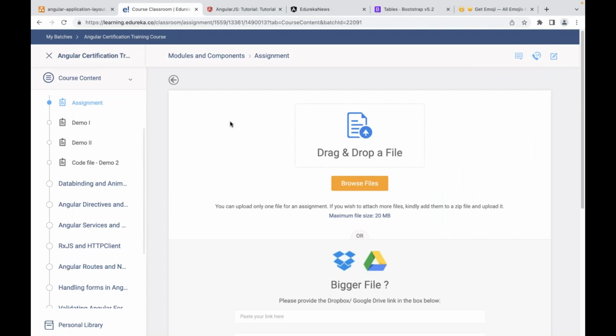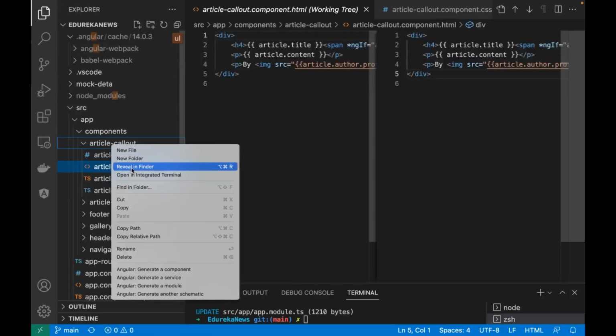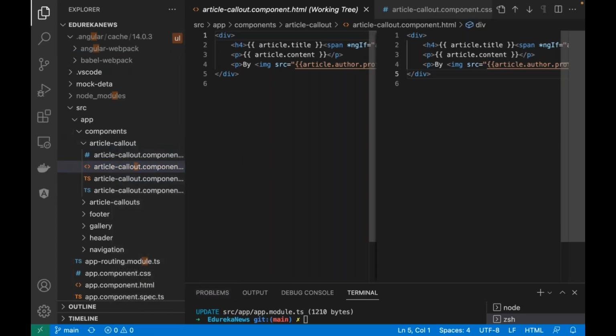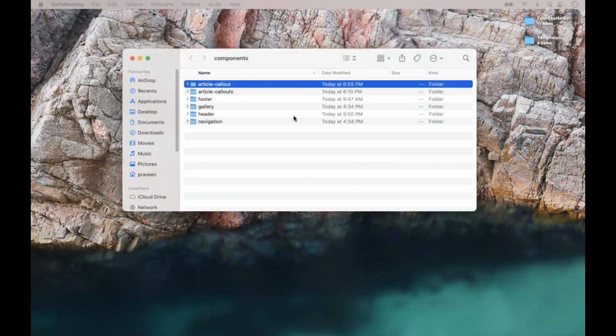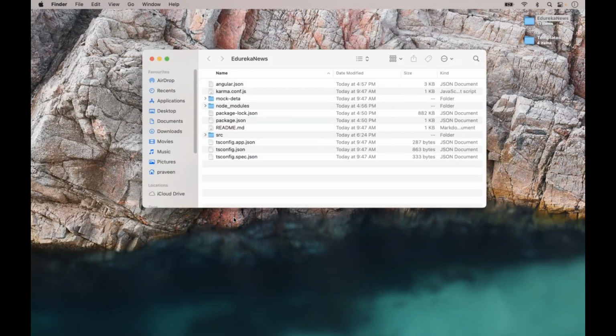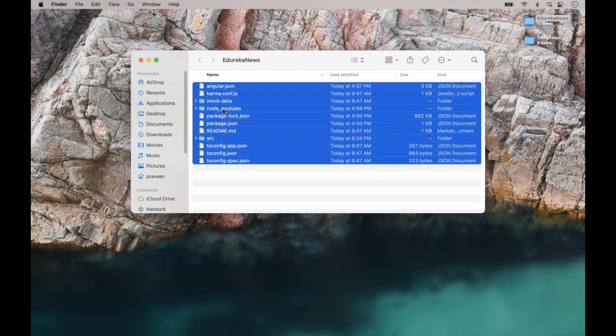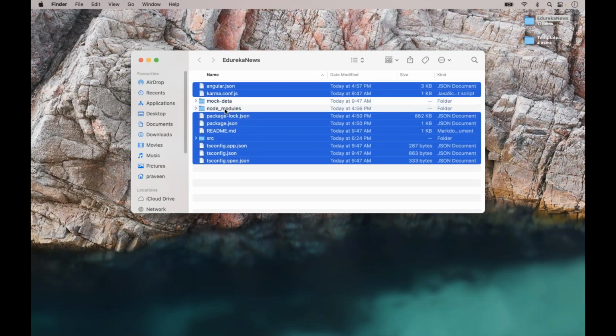You don't need to submit the project with the node modules folder in it. I'm going to show you a demo of it. When you are going to submit the project, you will have the project folder like this. Select all the files except the node modules folder.